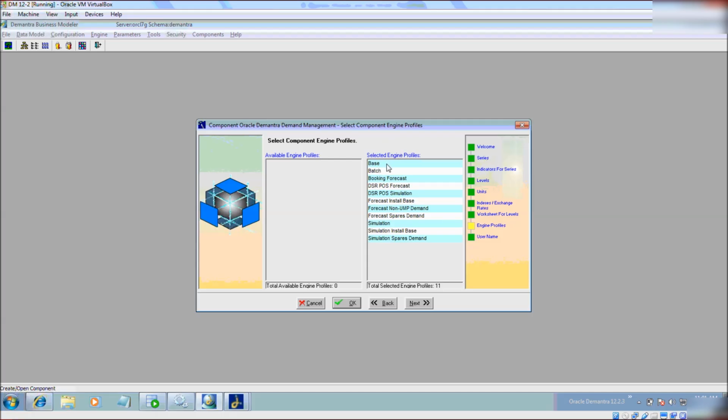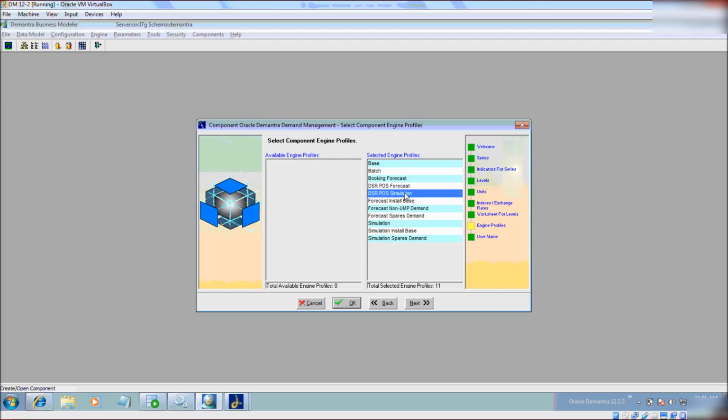For each engine profile, like base, we'll have different values for all these engine parameters. Again, the same for batch. Batch will have a different purpose. The POS forecast, point of sale forecast, the demand stream might be different. For simulation, there is another one.